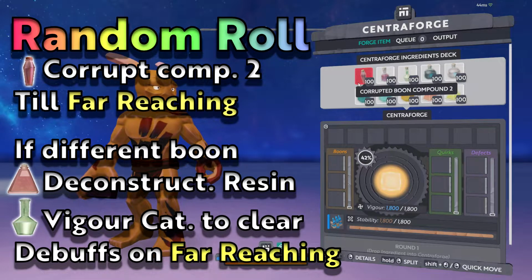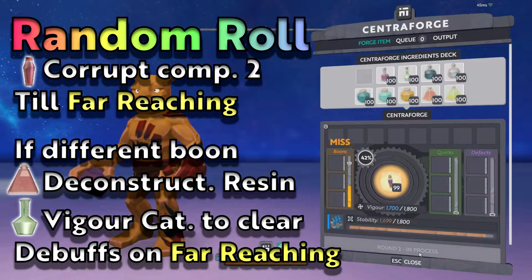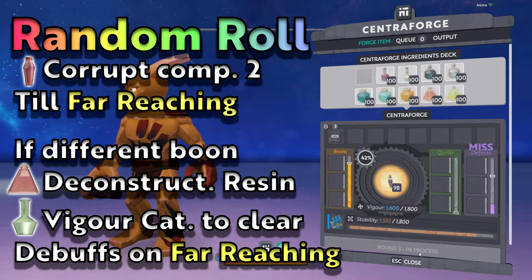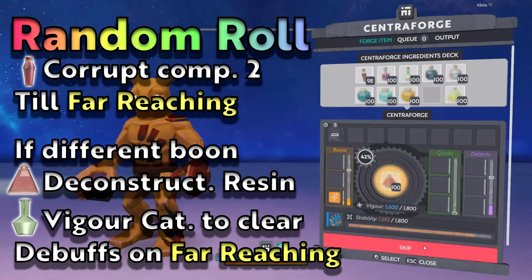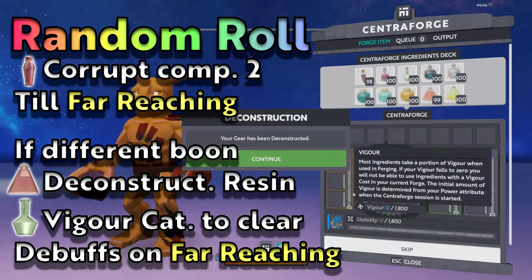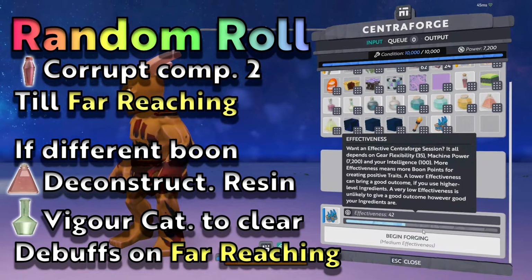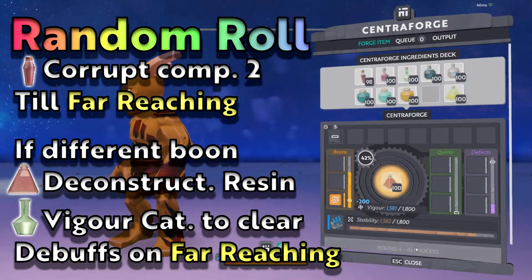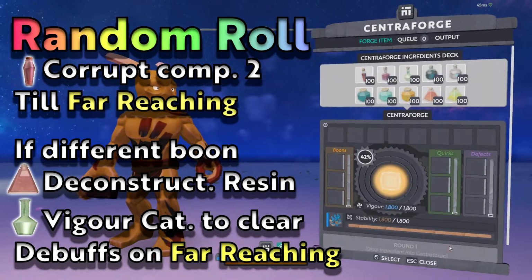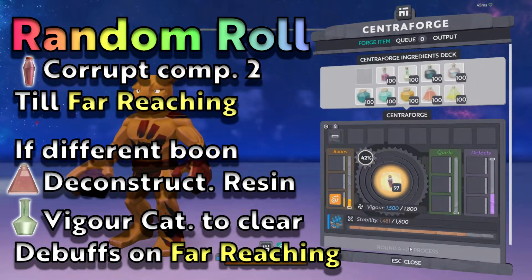The first step is, well, the random roll. What we're going to be trying to get is far-reaching boon, and it's pretty straightforward. We're going to use Corrupted Compound 2 until we get our first boon. If it's not far-reaching, we're going to use Deconstruction Resin and start over. This step can be kind of frustrating because it's a 1 in 7 chance to get the boon you're actually interested in, and sometimes RNG is not in your favor.